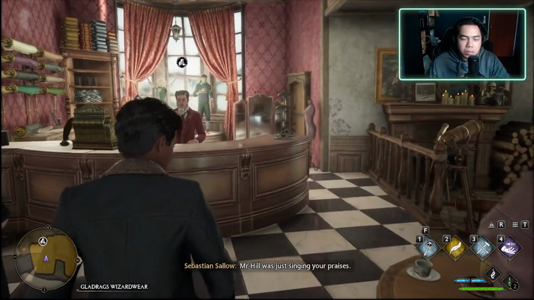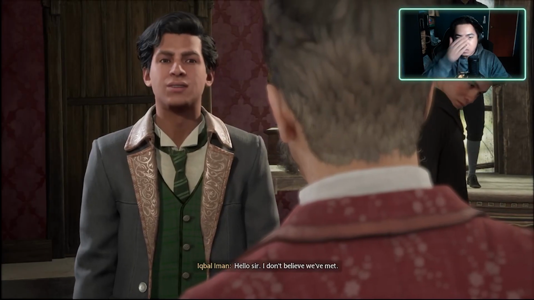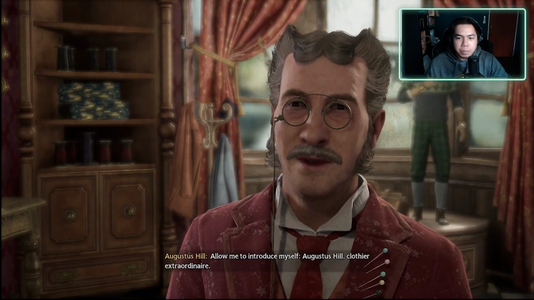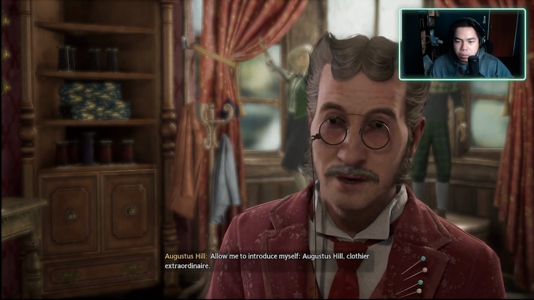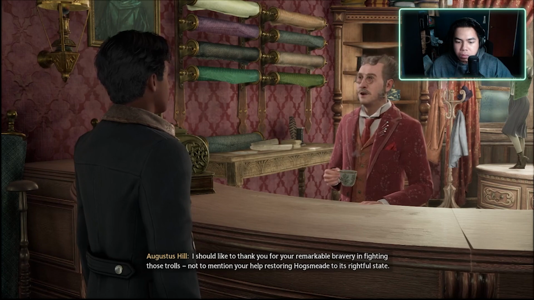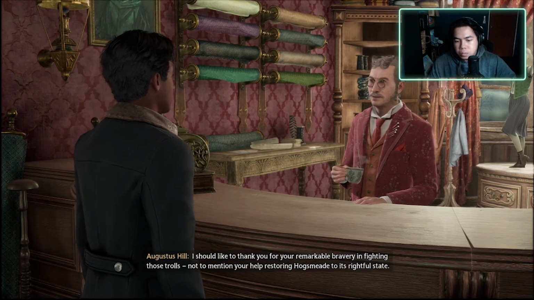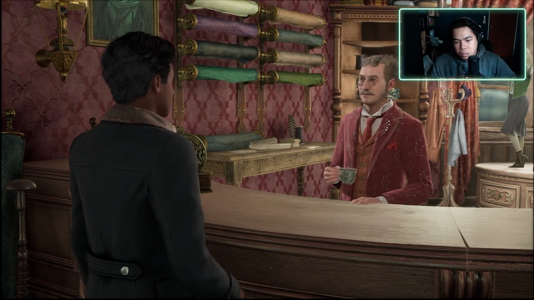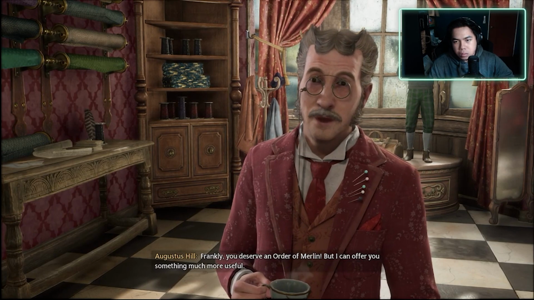Mr. Hill was just singing your praises. Hello, sir. I don't believe we've met. Allow me to introduce myself. Augustus Hill, clothier extraordinaire. Nice hairdo. I'd like to thank you for your remarkable bravery in fighting those trolls, not to mention your help restoring Hogsmeade to its rightful state. I was happy to help. Frankly, you deserve an Order of Merlin.